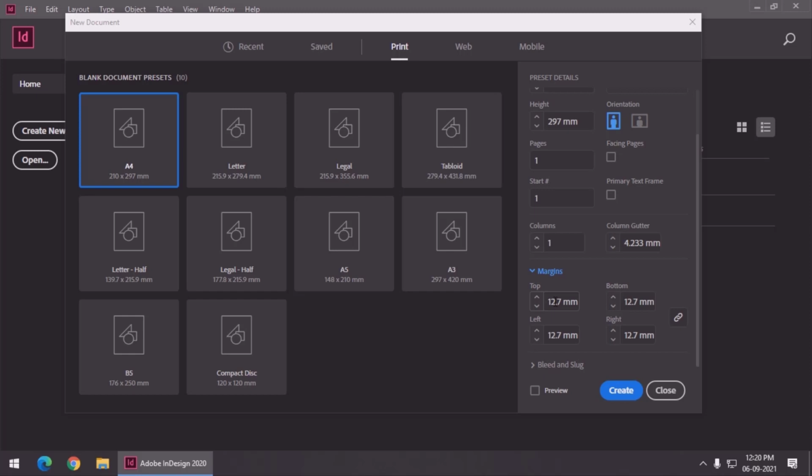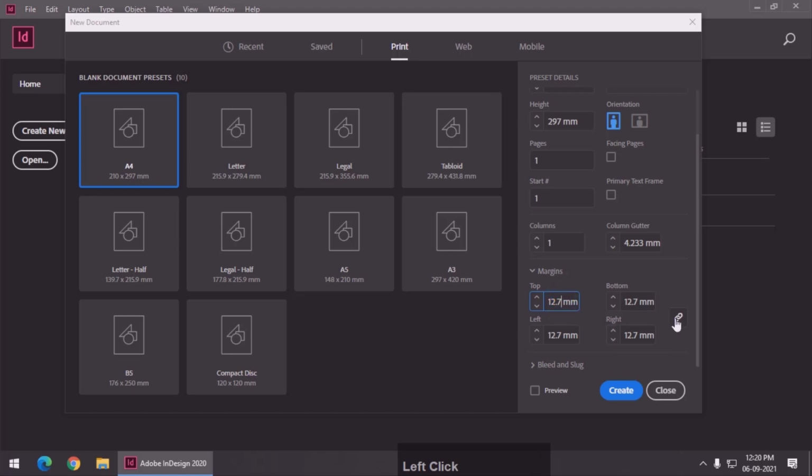Otherwise there is no point in designing. We have to design good. Just like when we write in our notebooks, we keep some margins so that our text is, first of all, readable and presentable, and second of all, it looks good if you keep some margins at the edges of any designs. So it is pretty much similar in this case, margins.